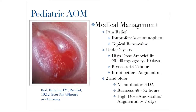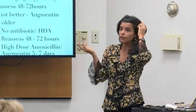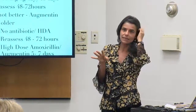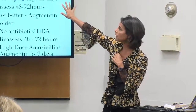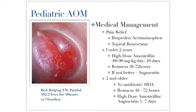You can do the topical drops, Auralgan or Otocain, which is usually benzocaine and antipyrine, which is an NSAID, and they work. You have to be very careful. We tell people once they have ear tubes, throw away the Auralgan, because that really will burn your middle ear in a kid who's had ear tubes. So if you use a lot of topical, that's fine. It'll work. But really, ibuprofen and acetaminophen are the mainstay, and the drops would be in addition.